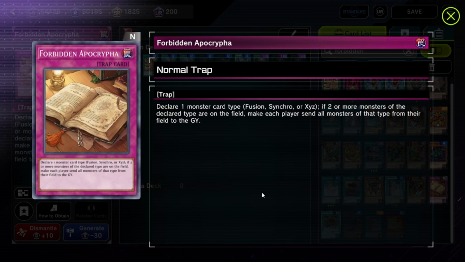So just for example, well, actually, it says make each player send all monsters of that type from their field to the graveyard, but I'm sure that doesn't matter. So if my opponent is playing, I don't know, let's say Sword Soul once again, just Baron, Jizao, I can just declare this, and then declare synchro, my opponent would have to send. They can try to Baron negate, but I guess I could probably stop that Baron negate and maybe cheese out as well. So, Sword Soul's not a good example for this, but just the general idea, I think Exo Sister might be a better one to hit with this. Declare XYZ, send everything. Very cool.